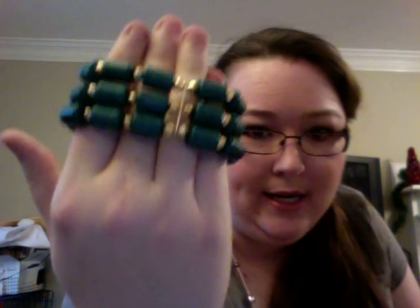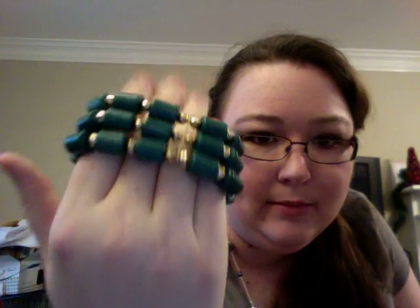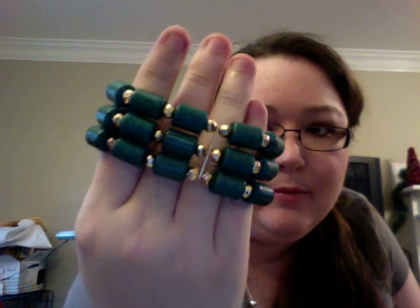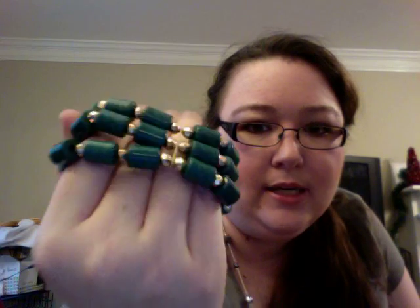The next thing I want to show you is something I think is actually much prettier in person. I think people will probably enjoy it more after seeing it in a video. This is the Rain teal bracelet. Let me see if I can get the actual color. There we go, the actual color. Teal, and it's got little gold divots and a little gold holder divider there. And people are just swapping this for pretty well anything. If you've got it, they'll swap it.